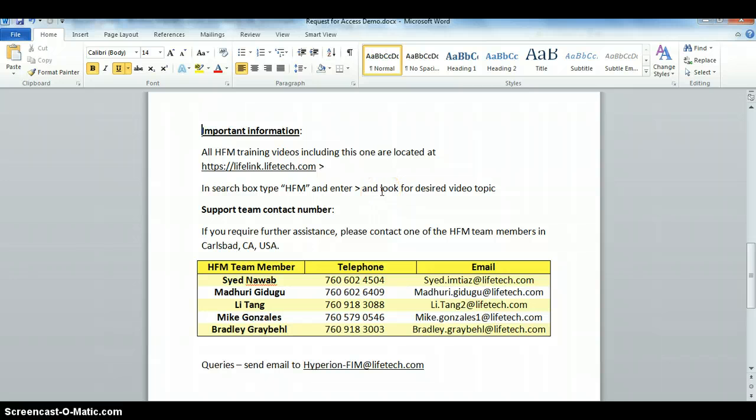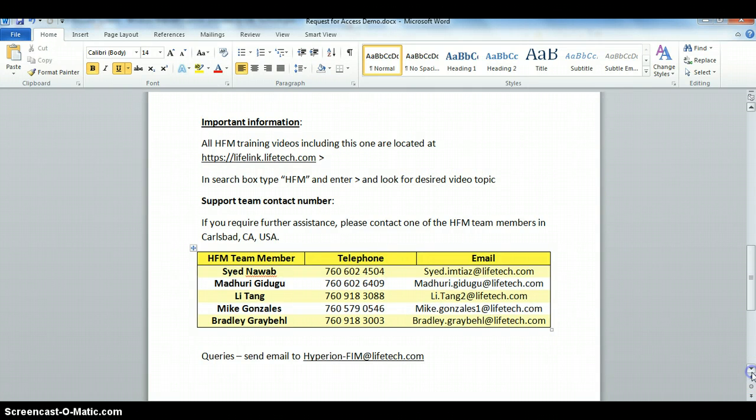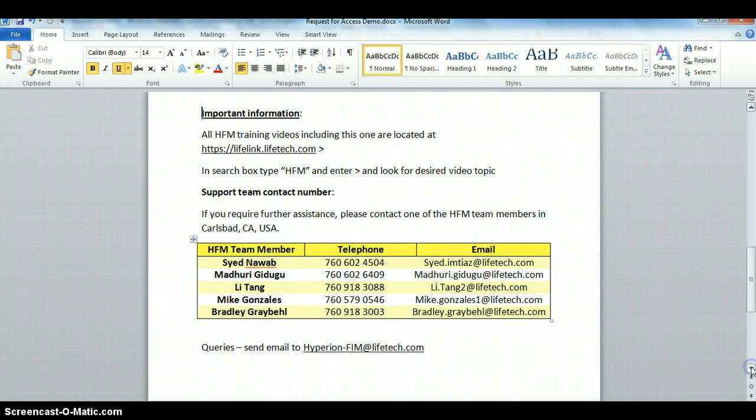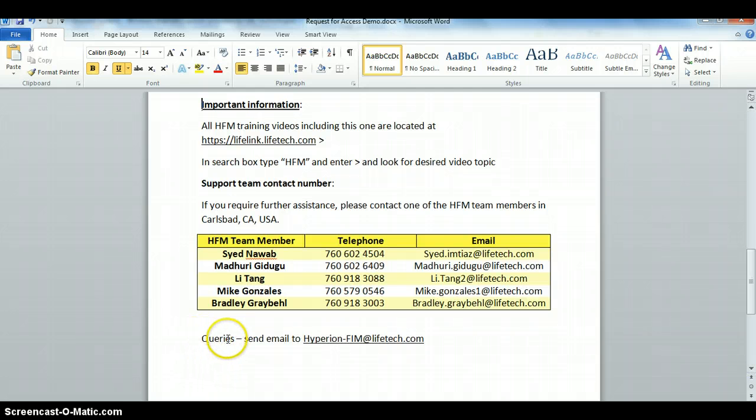Then there's a bunch of videos, and you browse through and look for the desired video topic. And here are the support team members' names, telephone numbers, and email IDs. And down below here is it queries. If you have any queries or questions about this video, please send us an email at this email ID.